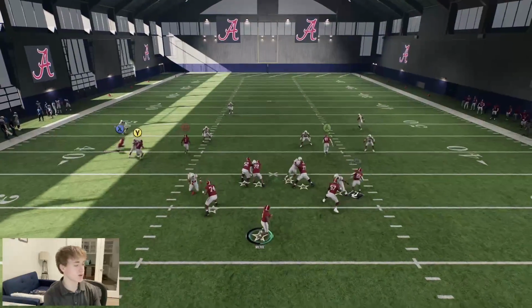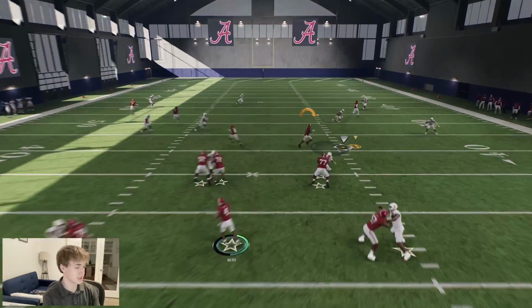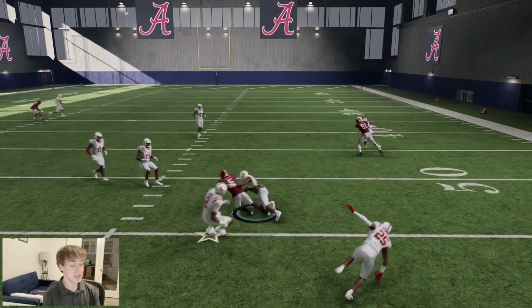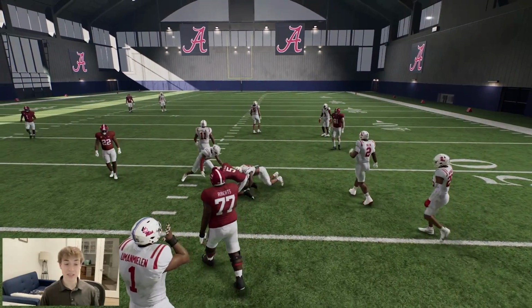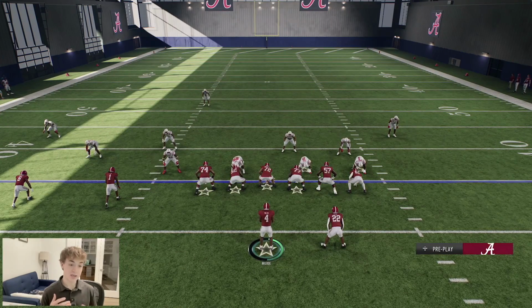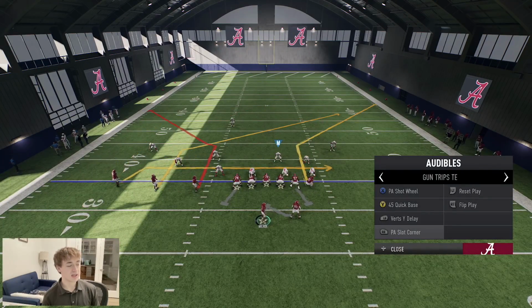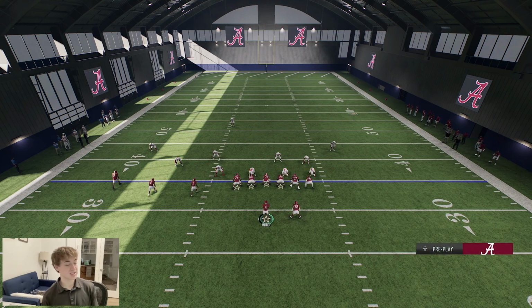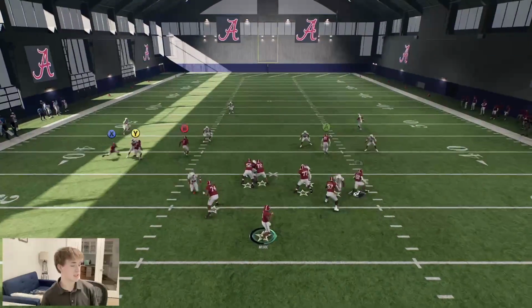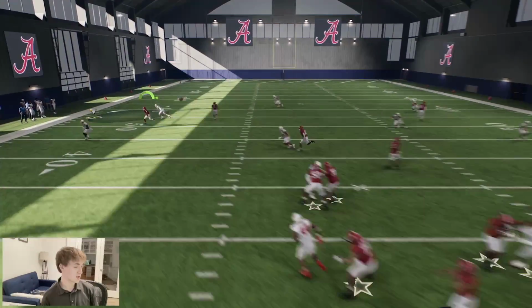Now, the drag angle route is something that you really want to practice because it's a dangerous route combo. It can be easy to use or both. If your timing is bad on it, you can throw a lot of interceptions. So I do advise you guys to be very careful in running this combo. It's dangerous, but if you go in practice mode, you get the reps in. That's how you get better, and then you can start hitting it.